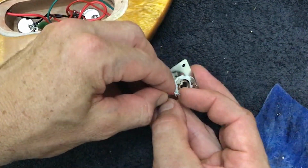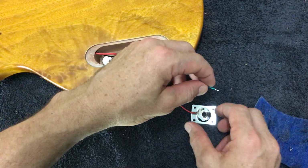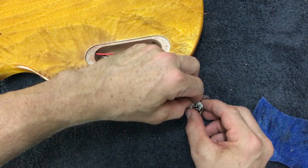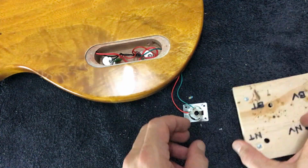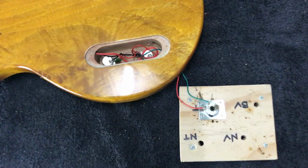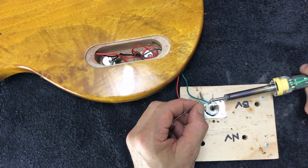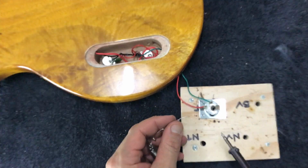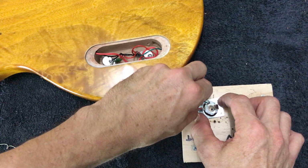Just give that a twist. Our green wire is our earth, and it's going to the lug connected to the inner sleeve. Once those are both in place, I'm just going to heat up the lug with the active wire first, and then secondly, the earth wire. Both of those, good and strong.